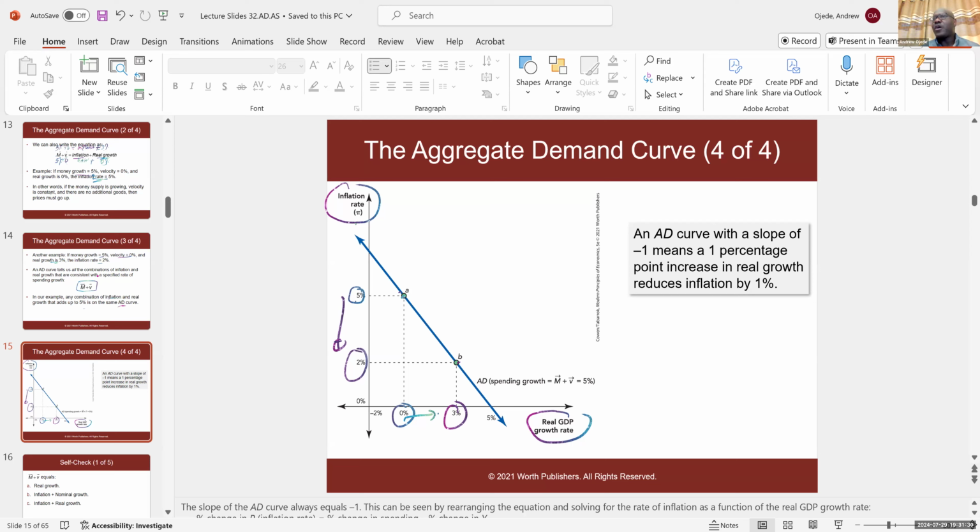Prices of goods tend to fall, meaning inflation is going to fall. If the economy does not produce enough output, let's say real GDP growth is falling, that means negative growth. That means the economy has not produced enough output. Then the prices of those goods that are few will go up. Think about it for a second.